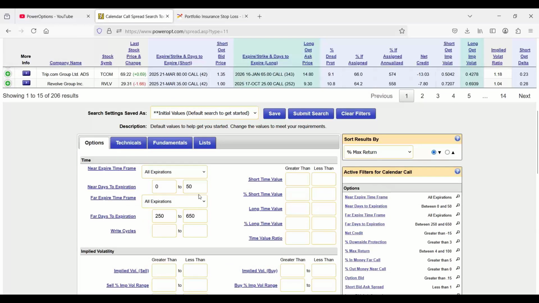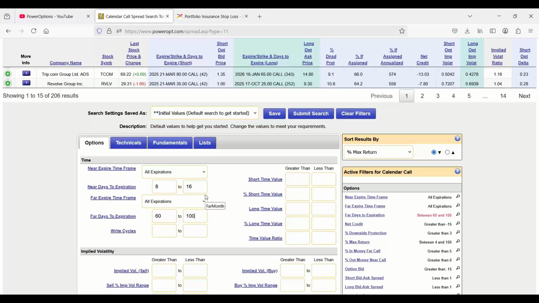But what is the first thing I said I wanted to do? I want to look for something that expires maybe 8 days out, because we're searching on Friday, of course. When you're searching on Monday, Mike, you could lower this down to 6 to 12 days, but we're going to go 8 to 16 days out in time. So I'm going to look for 1 week to 2 week out short premium positions. What did I say? 2 to 3 months? Let's go 60 days out in time, and I'm probably going to go up to 100. Okay. Now let's leave that alone for now.